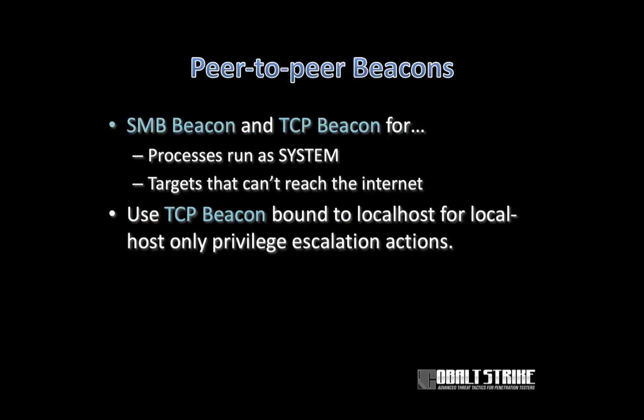I recommend that you take advantage of the SMB and TCP beacons for processes that need to run as system and target systems that cannot reach the internet. If you're going to use the TCP beacon for localhost only privilege escalation actions or to move to another context, take advantage of the option to create a TCP beacon that is always bound to localhost only. This may help you avoid some attention from the host-based firewall on that target.